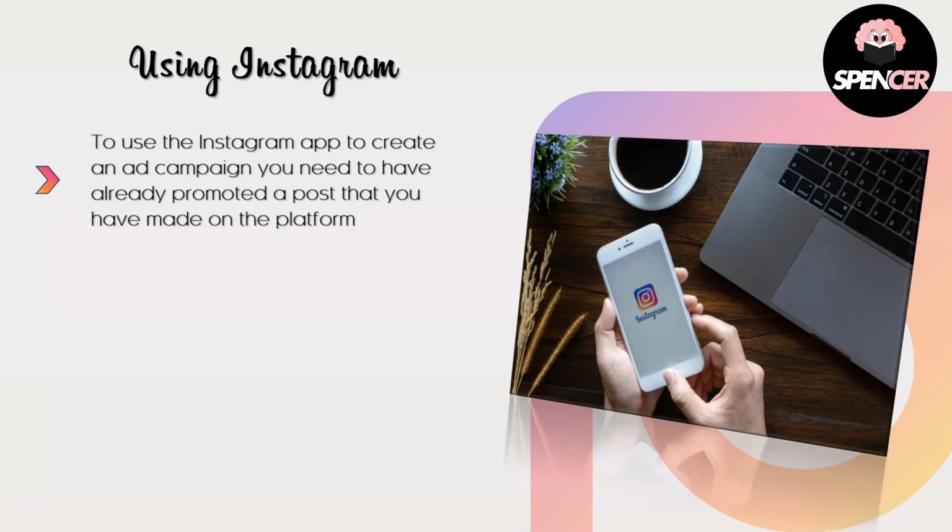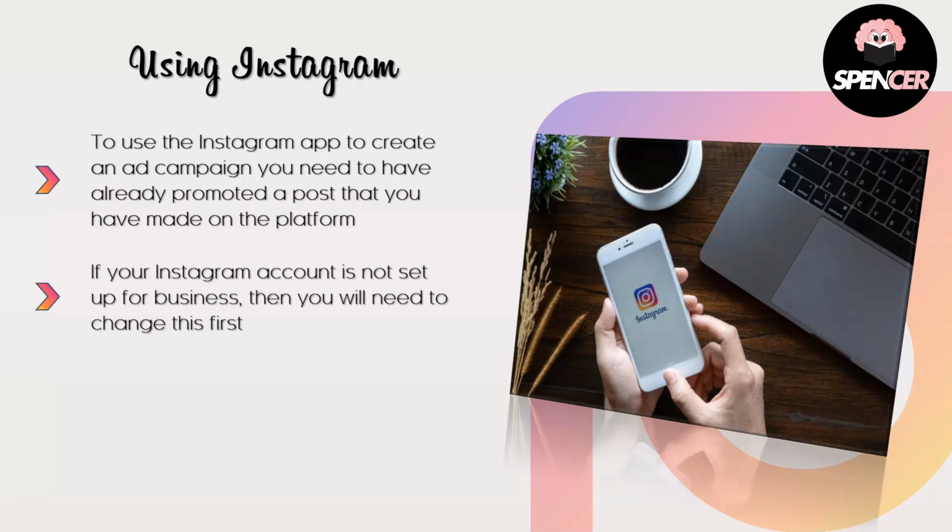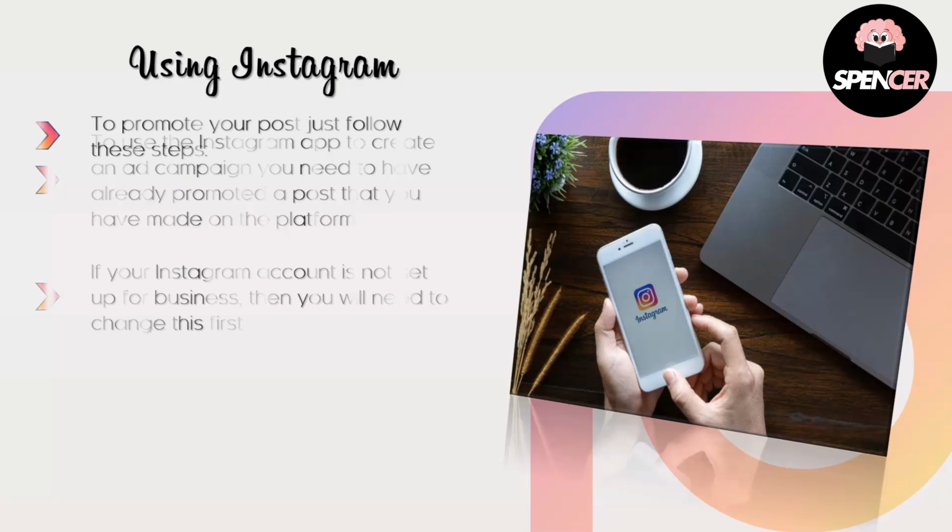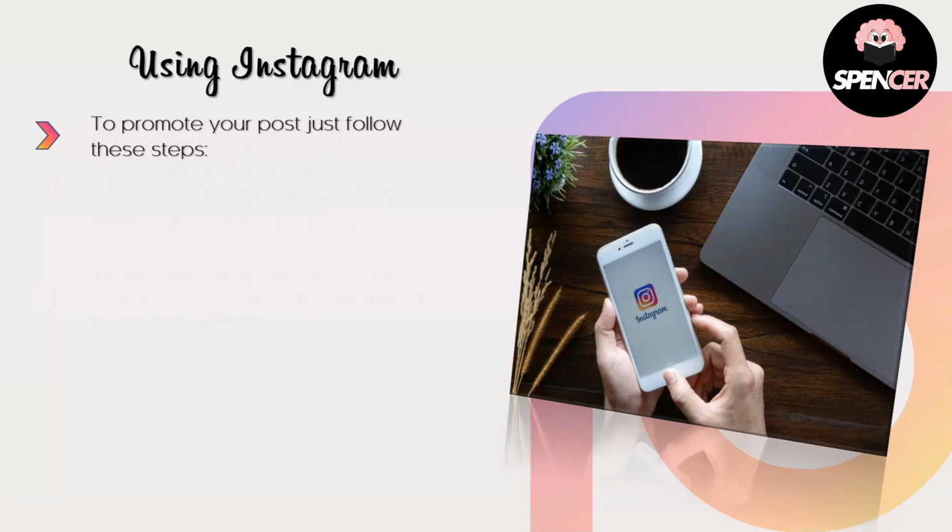Just find a post that has performed well and is receiving a good level of engagement and then promote it to reach more Instagram users. If your Instagram account is not set up for business, then you will need to change this first. To promote your post, just follow these steps.